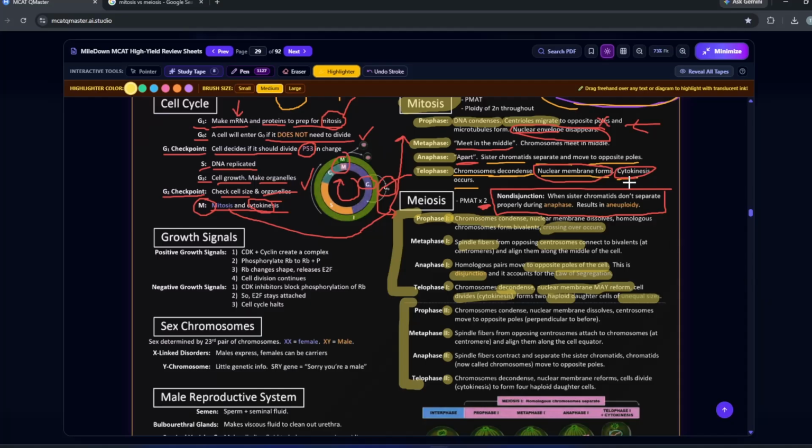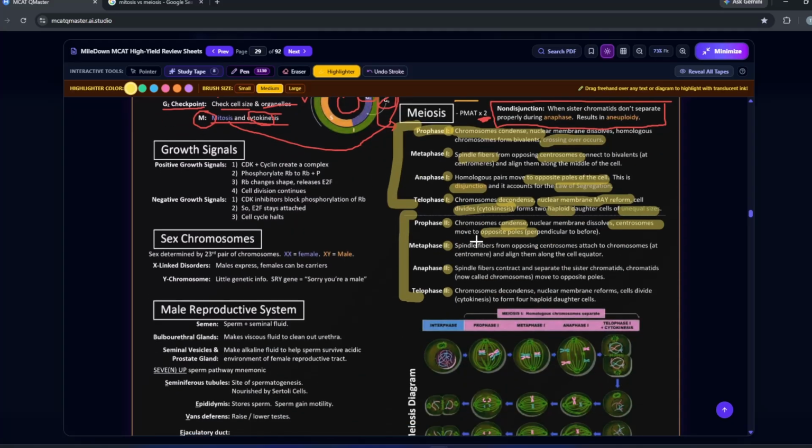Okay, so now we went over that. I'm going to finish going over prophase, metaphase, anaphase, telophase, and then we'll go back to fill in some extra details such as disjunction, which we haven't reviewed yet, and the law of segregation soon. But let's continue to PMAT times 2 now. So prophase 2 is when chromosomes condense, and centrosomes move to opposite poles, perpendicular to before. Prophase 2 is the same thing as before. Metaphase 2, spindle fibers attach and you align them in the middle of the cell. Exactly the same thing, right?